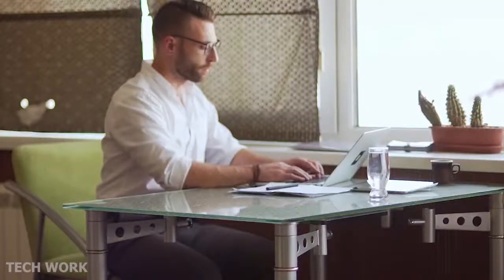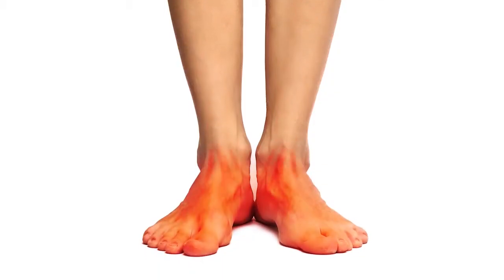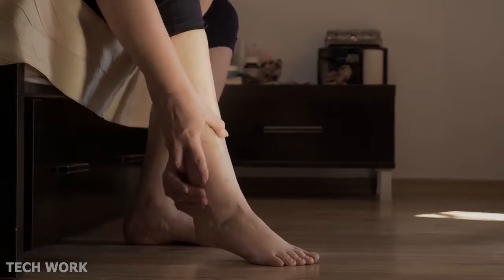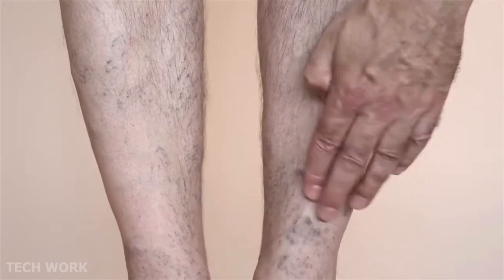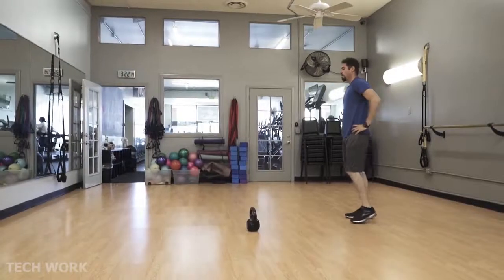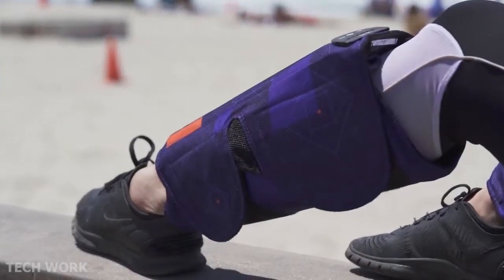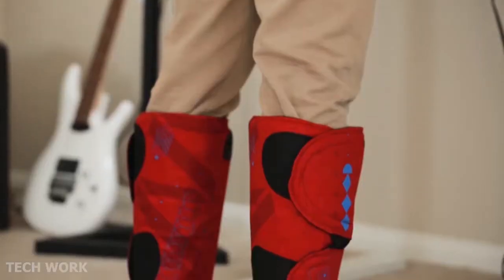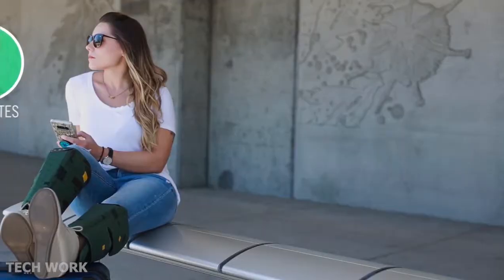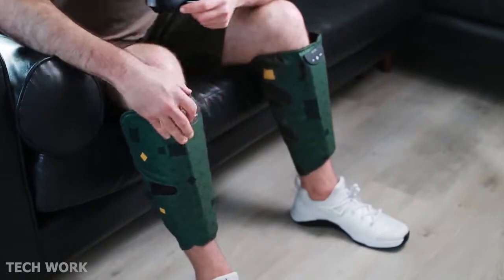Also, if you spend a ton of time sitting or standing, fluid starts pooling in your lower extremities. The pooling blood eventually causes pain, swelling, as well as other ailments like varicose veins. We were tired of achy legs, swollen feet, and super long recovery times. This is why we created Spring — a portable smart compression wrap that relieves muscle pain, improves circulation, and feels amazing. And it only takes 15 minutes.